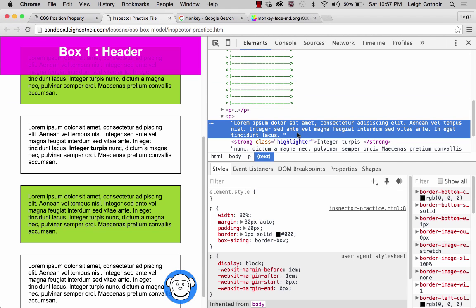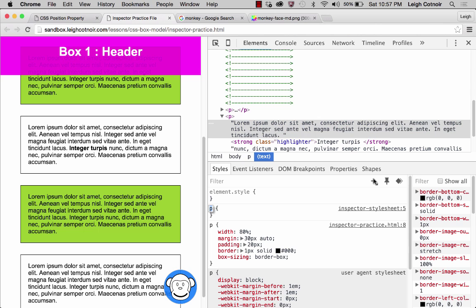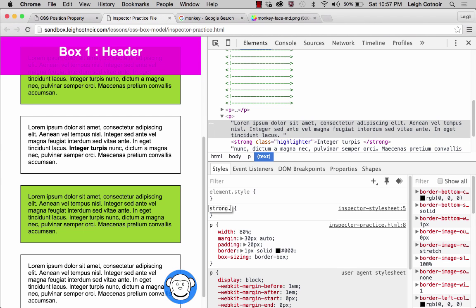But what we could do is we could also say, hey, if there is an element, let's click the plus, and we don't need P right now. We're going to say any element that is the strong whose class, and I put the dot immediately, is assigned to be highlighter. Right, I don't put a space after strong because that would mean that highlighter is a descendant of strong, whereas in this case, highlighter is actually applied to strong.